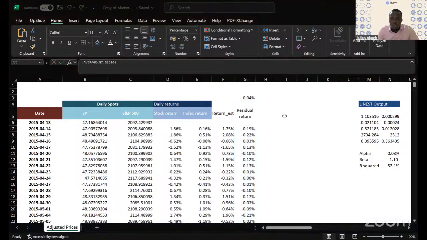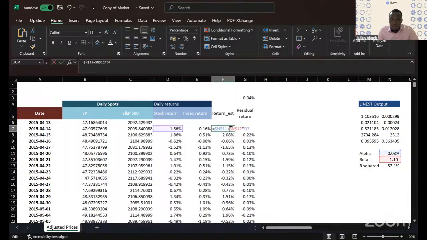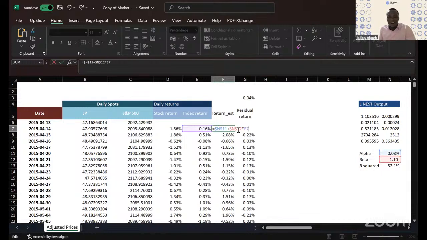I'm not sure why you use the stock return as the independent variable when calculating the predicted value. Should the independent variable not have been the market? Did I use the stock return? I doubt if I do that. Oh, I use the stock return. Oh, it's supposed to be the index, because we've always said that the independent variable is the index return. That's the reason why I didn't get it, right? Thank you very much for that.